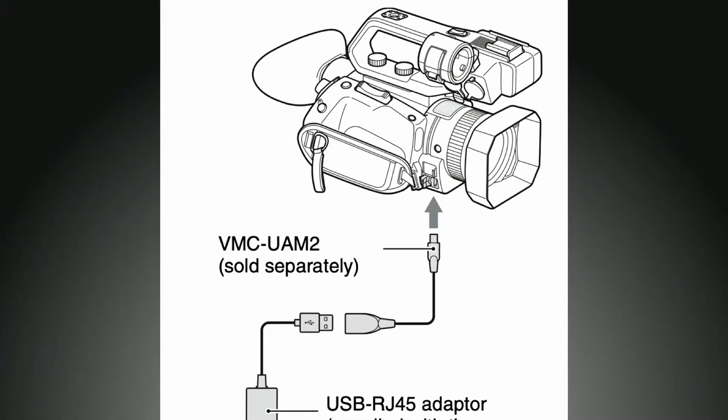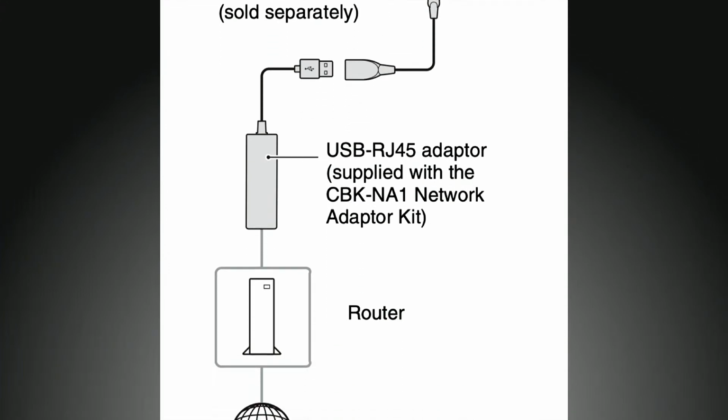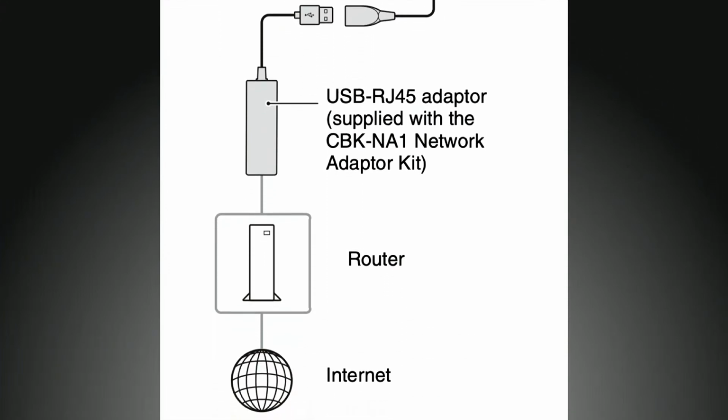Now, you can actually have Ethernet with this camera, but that's for RTMP streaming. So this is a setup. Essentially you've got to buy the adapters that are listed here. You buy the multi-adapter, and the multi-adapter will then go into Sony's own USB to Ethernet adapter, and then off you go to a router and off to the internet. But that's for RTMP streaming from the camera, which the camera can do via Wi-Fi or via that hardware solution. But there is no remote control via that solution. It's only RTMP streaming. The remote control is via smartphone app only.